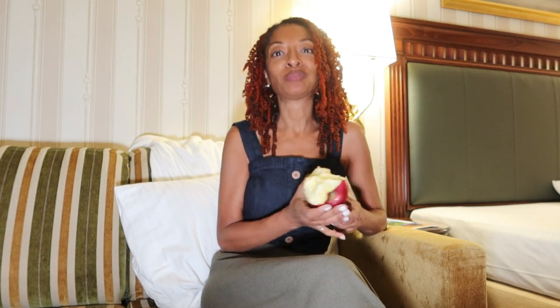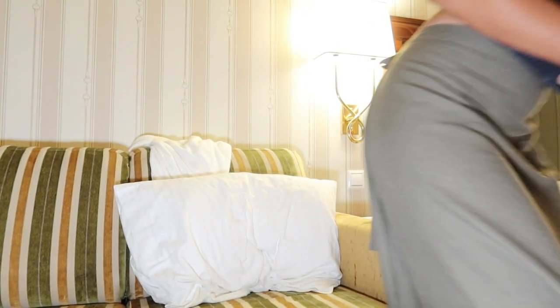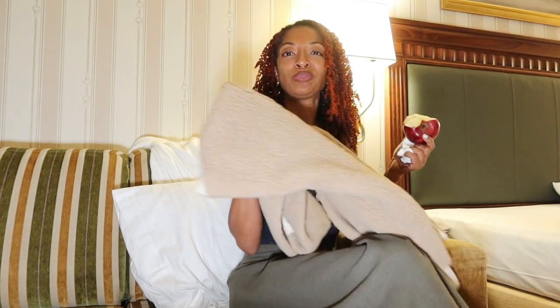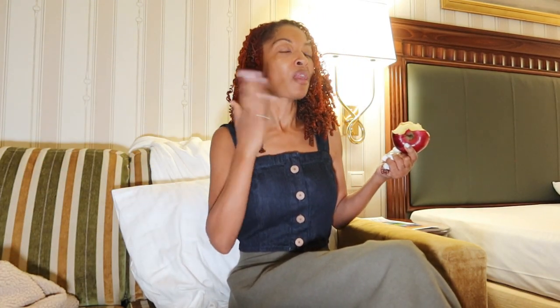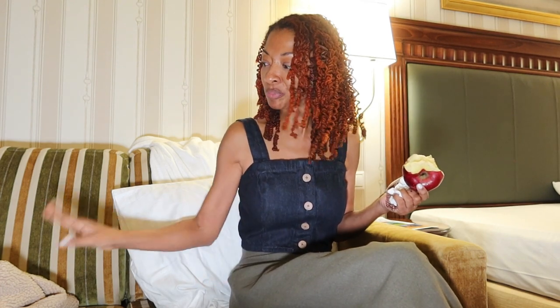I hope it's not going to be cold on the ferry, but just in case, I put a little pullover sweatshirt, the one I always wear. Let me show you. My favorite Sherpa one. I put this in my bag, just in case it gets cold. Sometimes when you're on the water, the wind gets to blowing, it can get breezy, and I don't know what to expect, so I just want to be prepared.